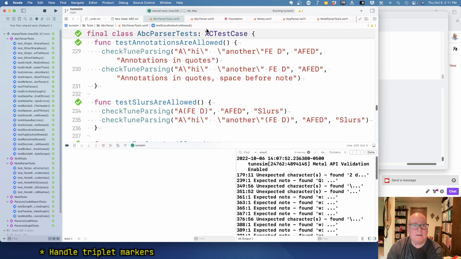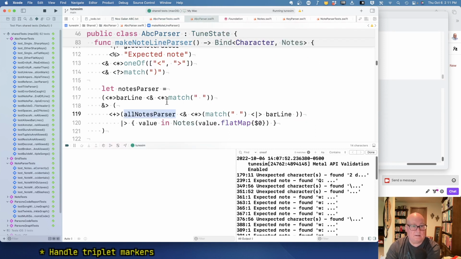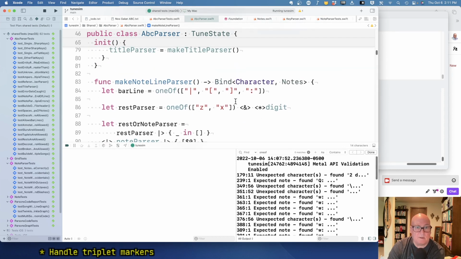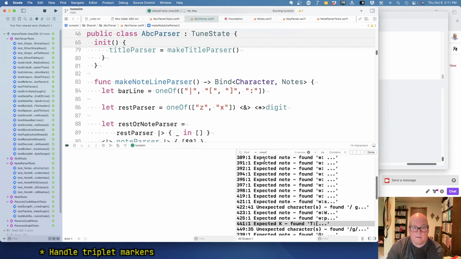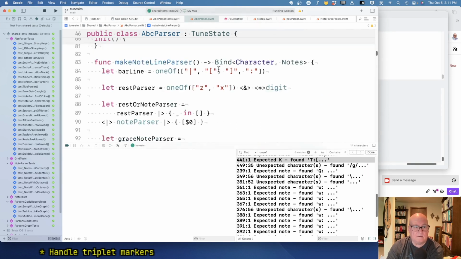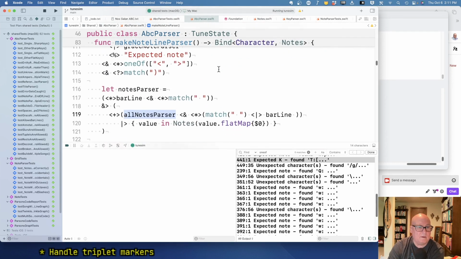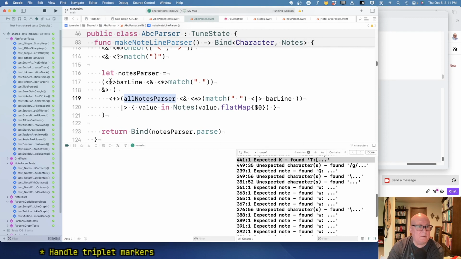Let's make sure bar line is working, has the bar lines we expect. Yeah. Has colon. Did we allow multiple? There. Maybe we need to do that here too.